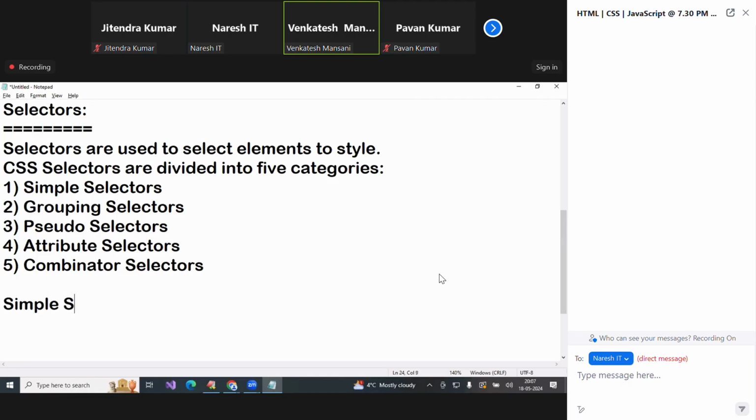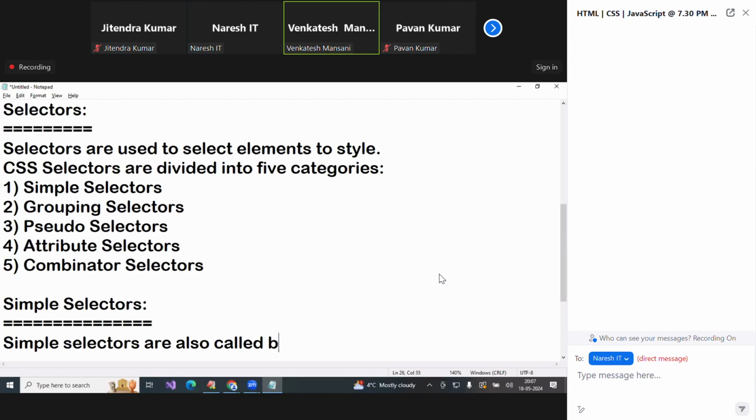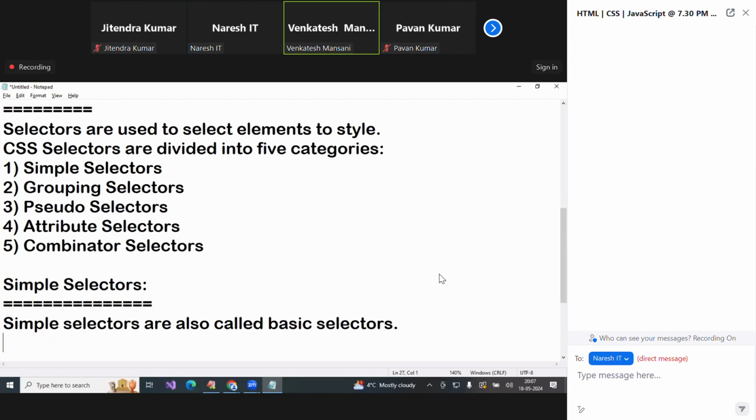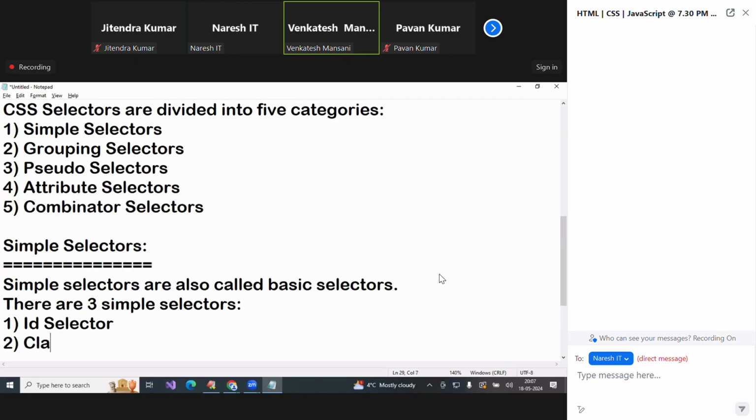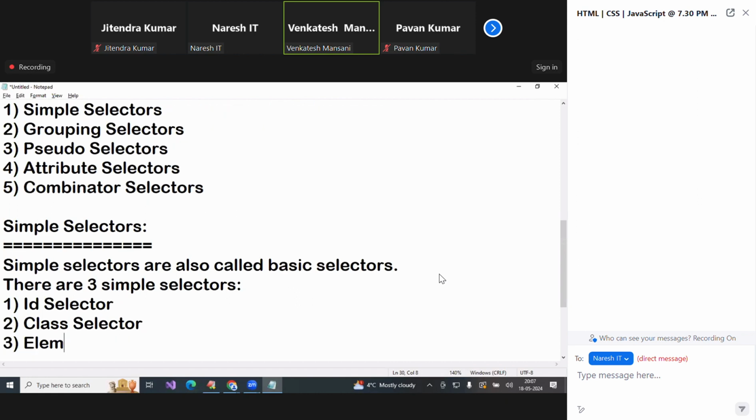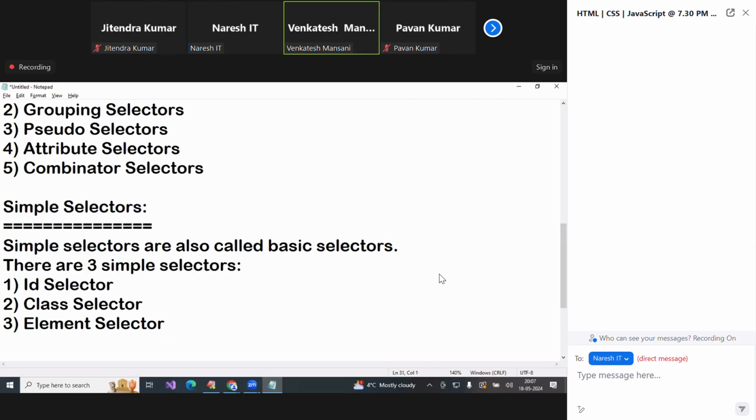Now, simple selectors. Simple selectors are also called basic selectors.